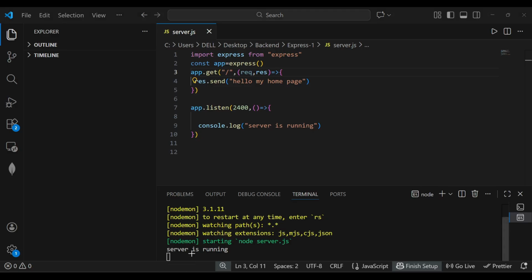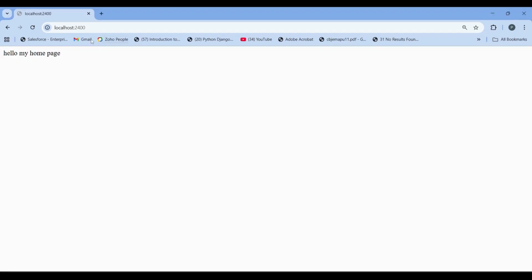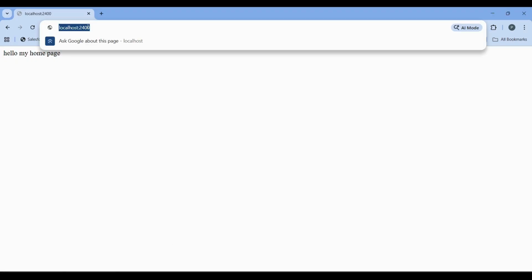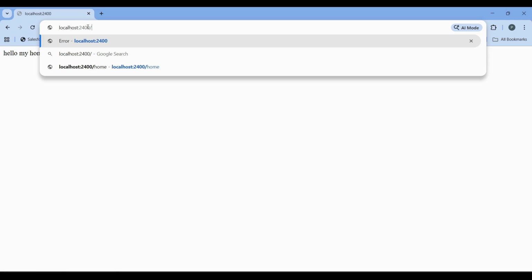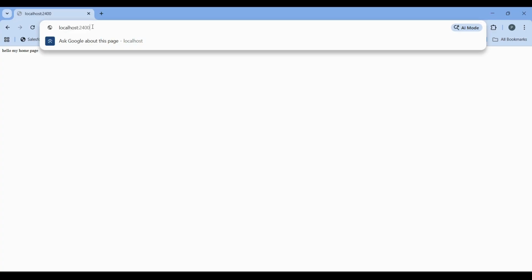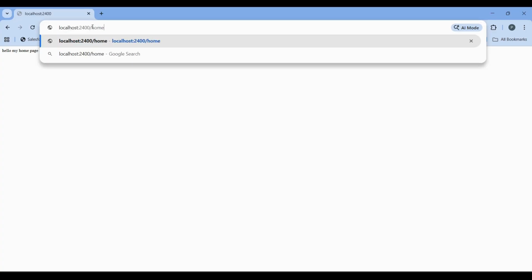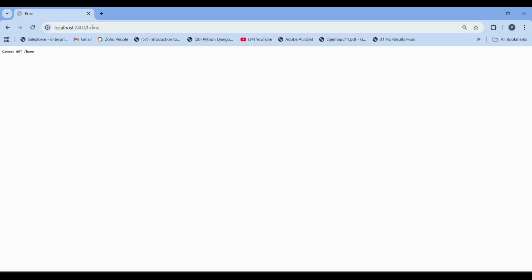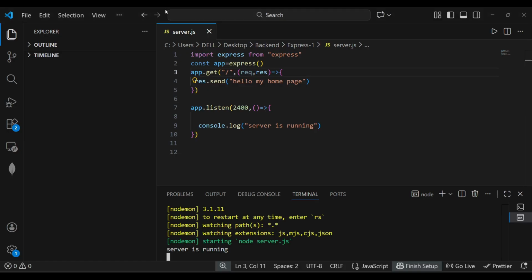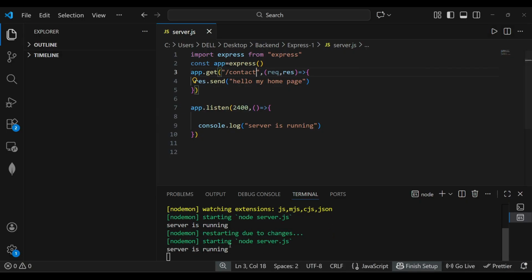Now just take the cursor back and see whether we have mentioned the slash. Yes, we have mentioned the slash, and this time if I run it like this, it is showing the home page because it is the same as the slash. If I say slash home, home is not there, so it will not show anything. But now I'll show you the change I am going to make. Earlier I was also making changes, but that time I needed to restart it here. So see, it is restarting itself. You are able to see.